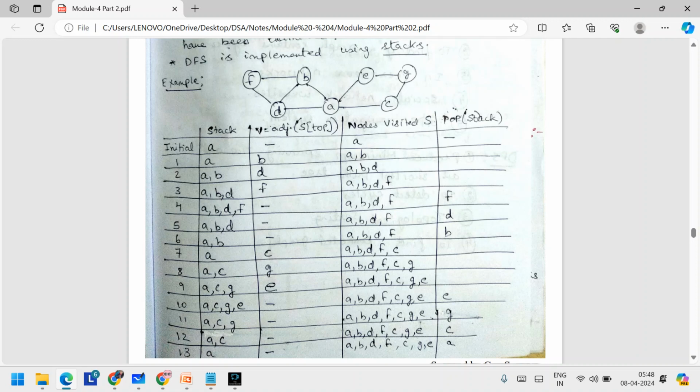The last inserted element is there, and you have to find its immediate neighbor. But while finding the neighbor, if you see that the nodes are already visited, then you pop out that top element, and from the remaining elements you take the last inserted one. Like this you go and do the operation.